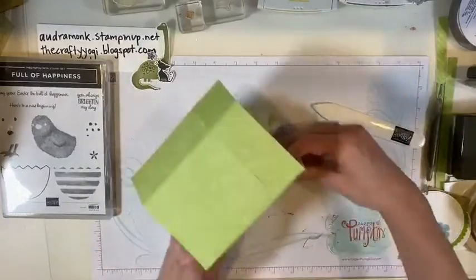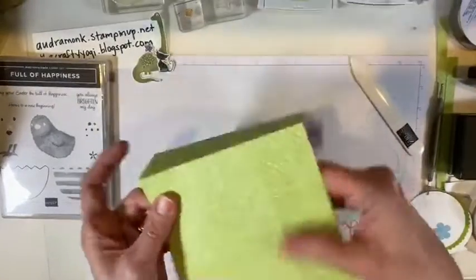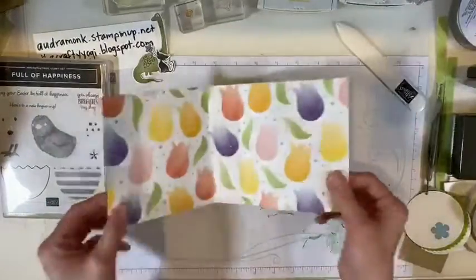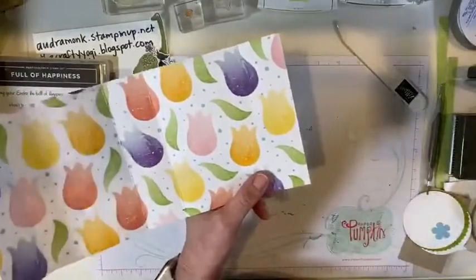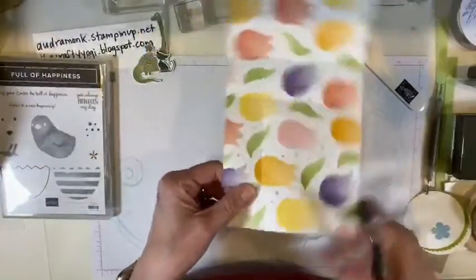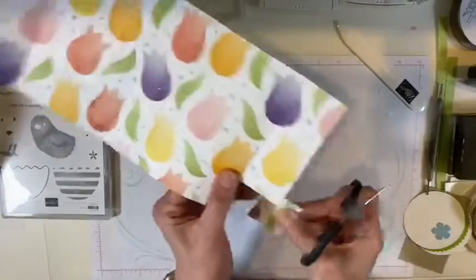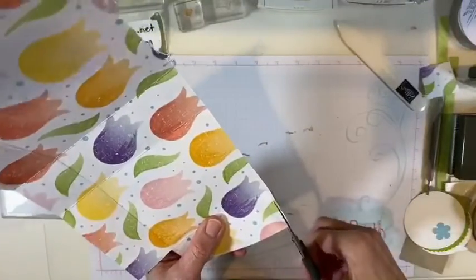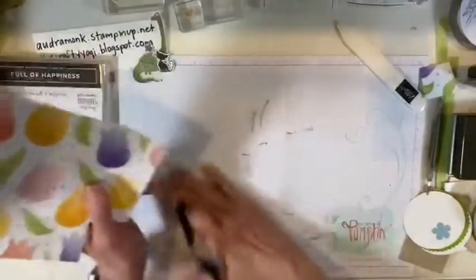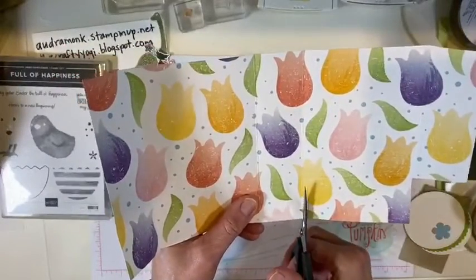Okay, so we're going to burnish all of the edges. Oops, missed one here. And one more. Okay, and then one of the ends, it doesn't matter which one, we are going to cut the little square off. And I'm even going to do a fancy little tiny bit to the corner. Okay, and I'm going to do the same thing up here. I guess notch this, or I don't know what this is called. I think I say notch. Okay, like that. And then these ones at the bottom, you're just going to cut up to the score line.